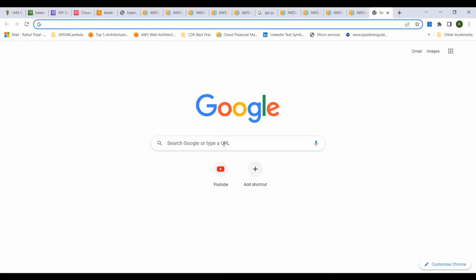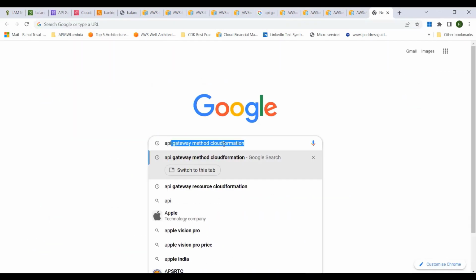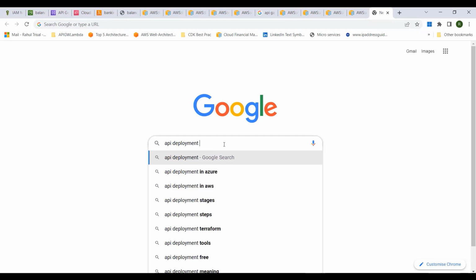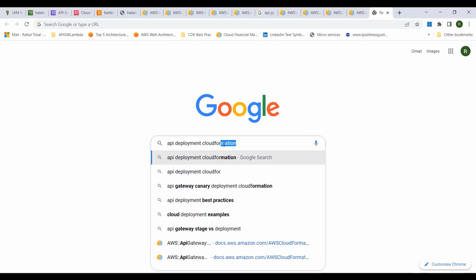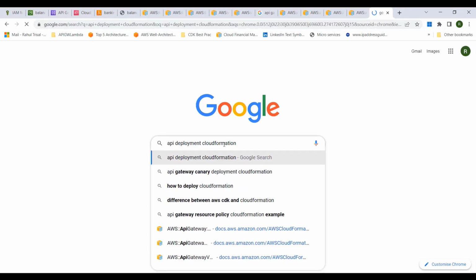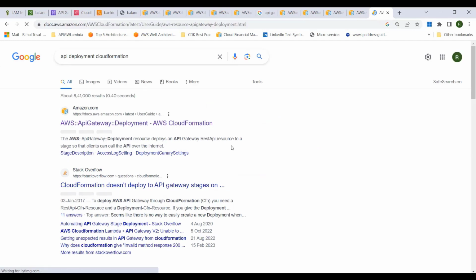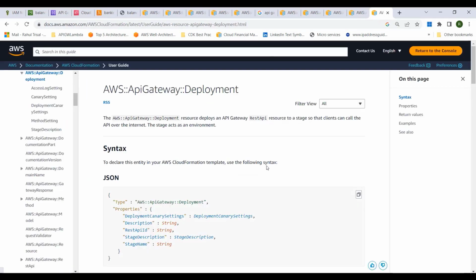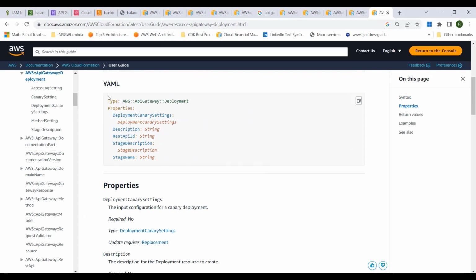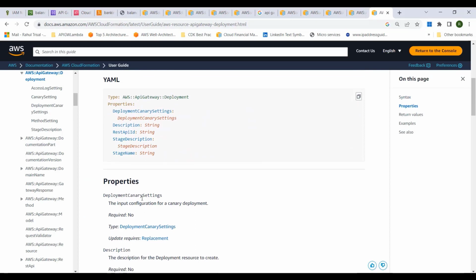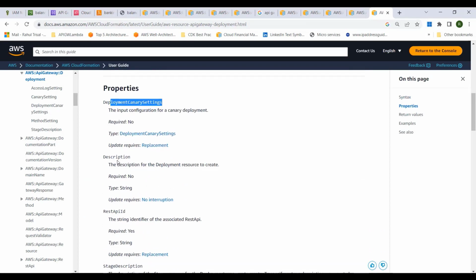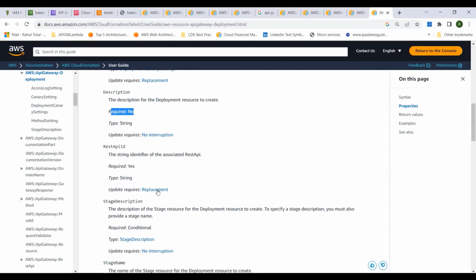And let's do a search. Deployment. Okay, so here are the attributes. So you have the deployment canary settings, description, again not required, not required.